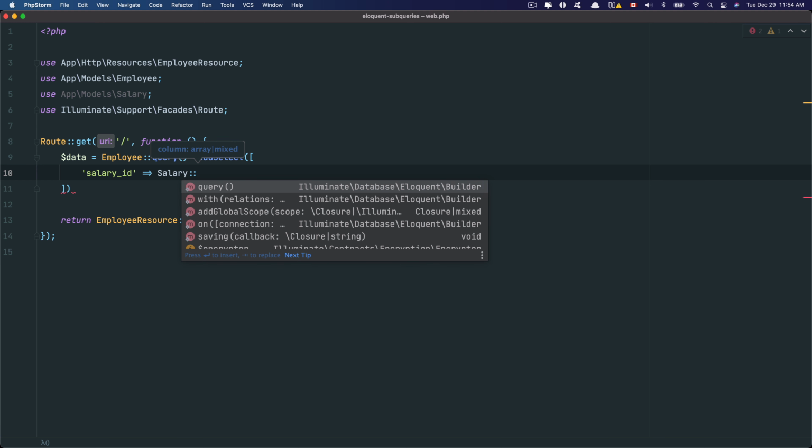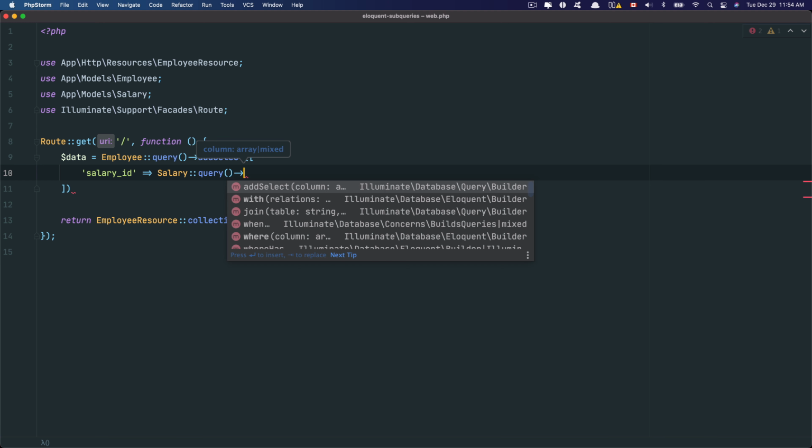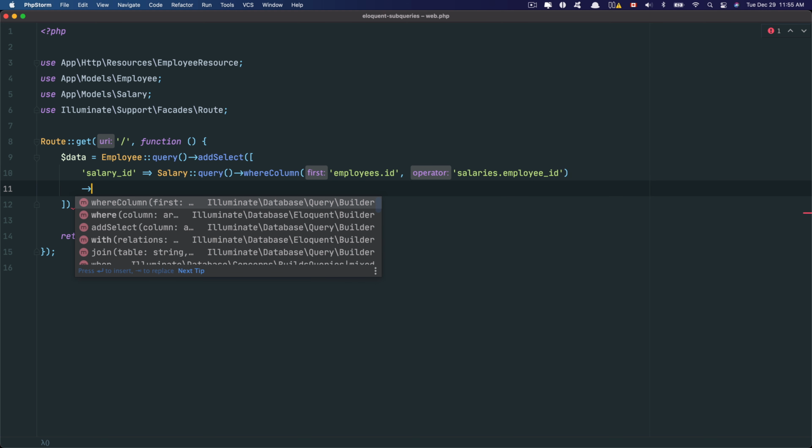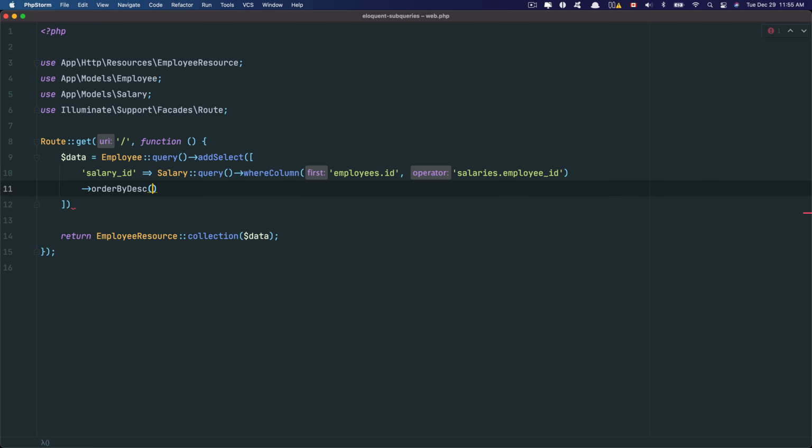Here we want to go to all the salaries, and we are going to use whereColumn. The first column we want to check is employees.id equal to salaries.employee_id. We already know that the latest record for the employee on the salaries table is the latest one. So we can either say orderBy descending created_at, or the shortcut for this is using latest.